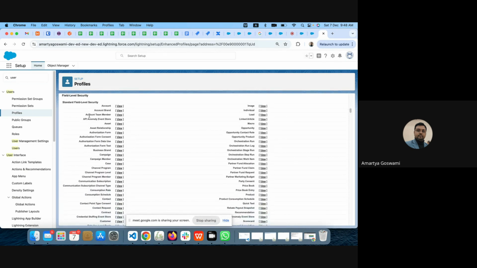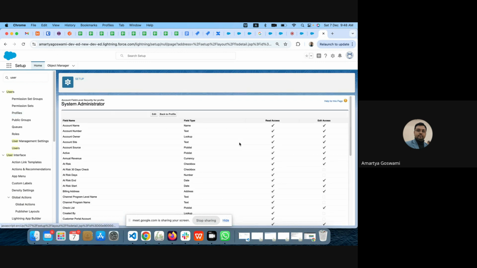Field level security, you can go to the object and you can do that. From profile also you can do the same thing. Whatever the fields are, field type, and what kind of access, read access or edit access.